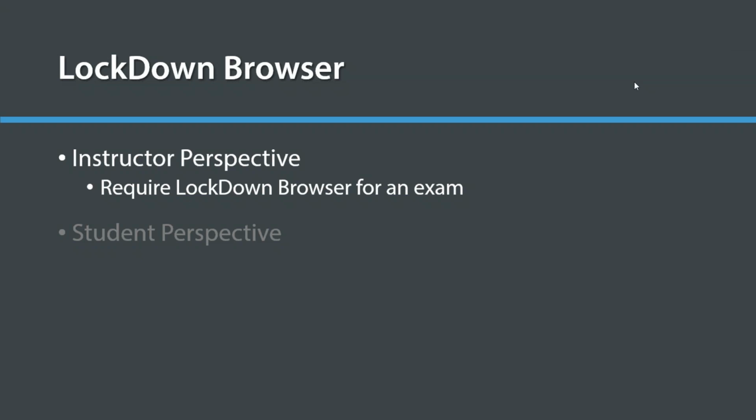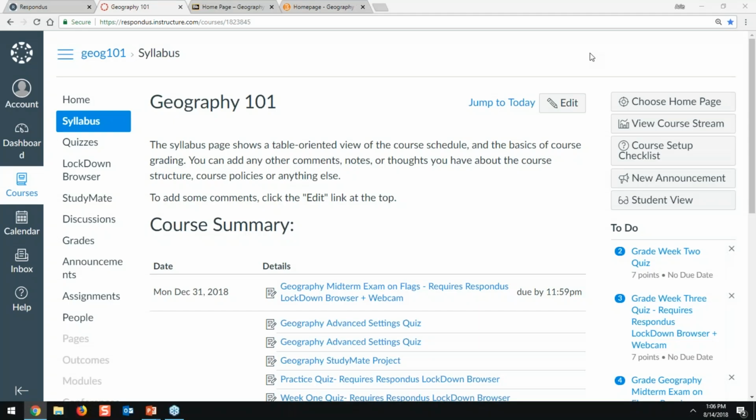So I'm switching my screen and I'm going to log into an online course here as an instructor. Now, I'm using Canvas as an example today. So those of you that use Canvas, this might look familiar. If you don't, worry not. The way LockDown Browser and Respondus Monitor work is almost exactly the same across all of the learning management systems that we work with. So once I open the LockDown Browser tool, that part is going to look identical. So don't get too worried about that.